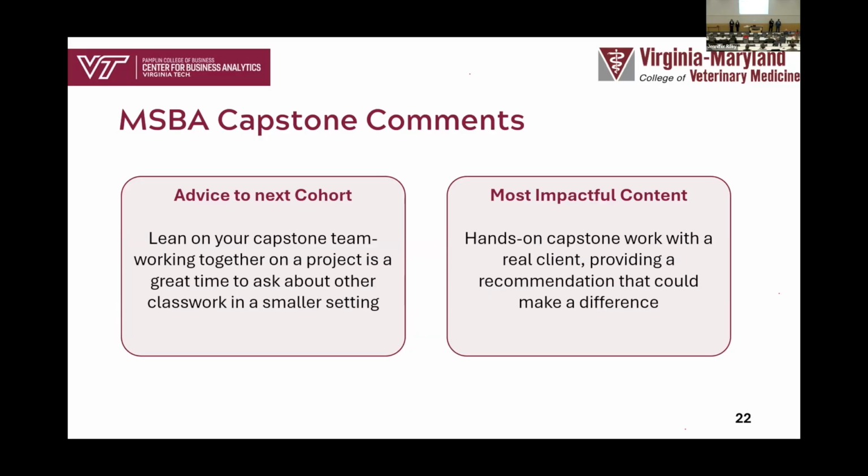And more advice for cohort 11, and also one of the biggest impacts, I feel like we truly all understand, is the amount this 9 months capstone project has provided for all of us, and it could lead to real world differences, and you could see those differences in the future or as soon as today, which is very important for our team.